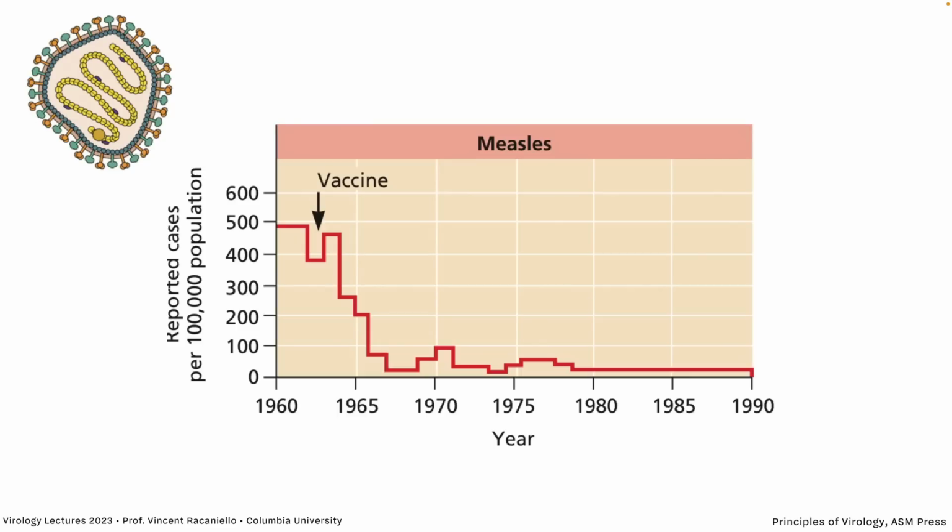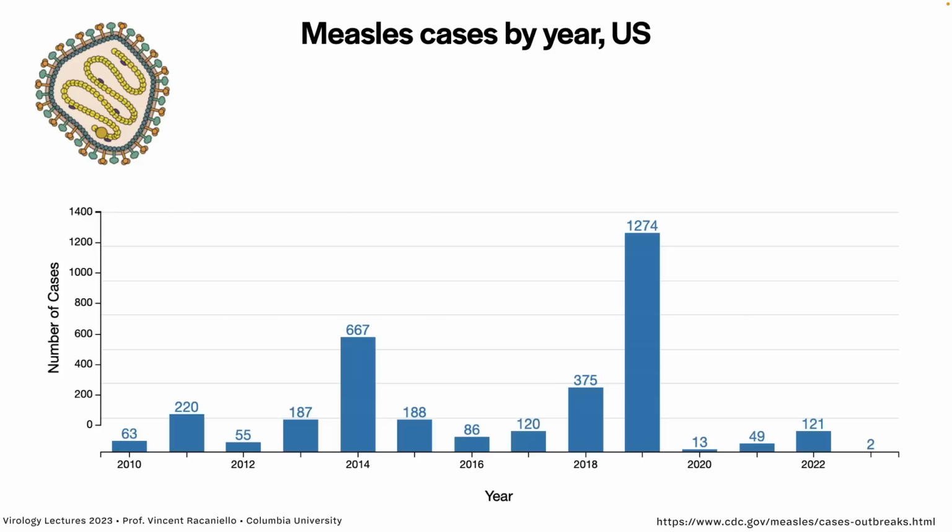So here's measles cases in the US, vaccine introduced in the 60s. You see a lot of cases per 100,000. We bring it very low. We're almost at eradicating, and then the Wakefield thing happens, and we have outbreaks every now and then. Big one here in 2019, 1,200 kids, 120 last year. These are mainly in communities where parents still think MMR causes autism. It does not. It's been shown many times.